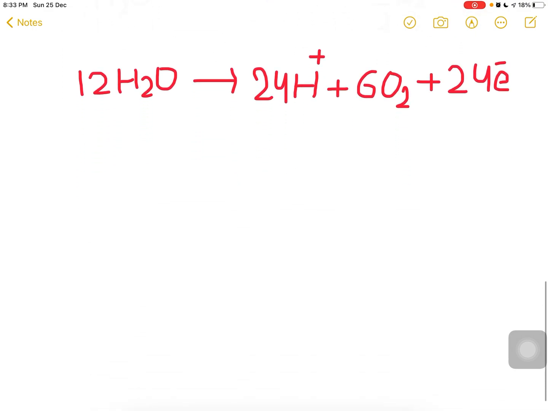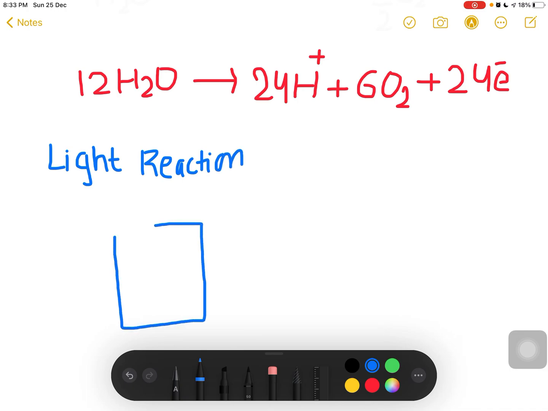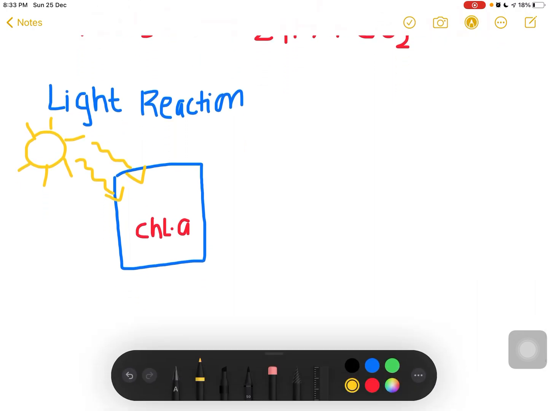Now basically what happens in light reaction, let me give you an overview. Let's consider this is light reaction. As you know, over here we are having sun. The light is being used. Light falls on the molecule of chlorophyll A. Basically the reaction center will study these things, right? And there is photolysis of water, like we have also added water over here.